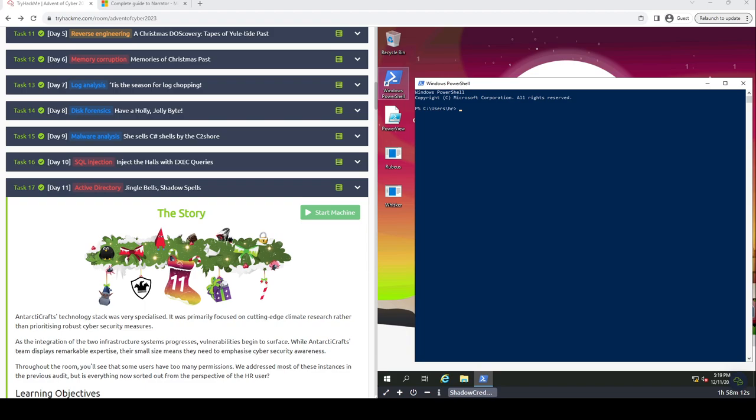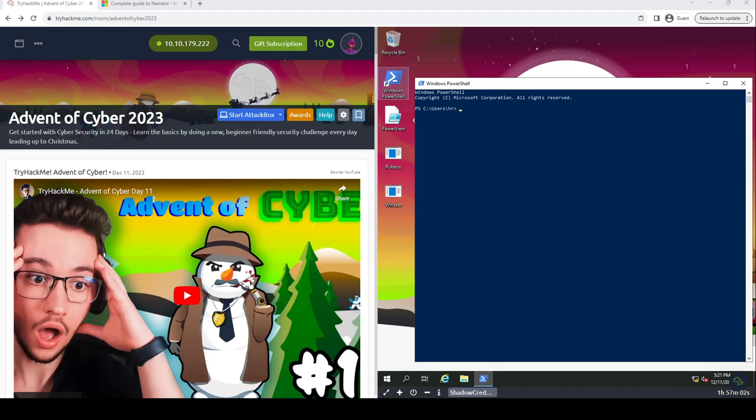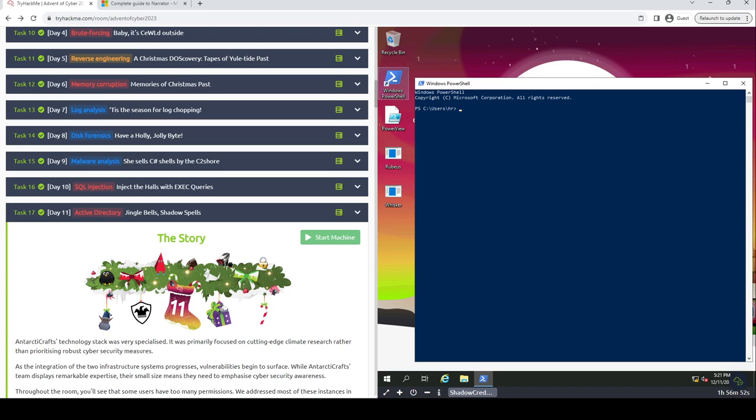Today's task is about Active Directory and shadow credentials. Jingle Bell Shadow Spells is the title of this particular task. So what I'm going to be doing is read what we can read, and then get hopelessly stuck, which is never a good thing to happen, but once that's happened, we can just start and see how we do.